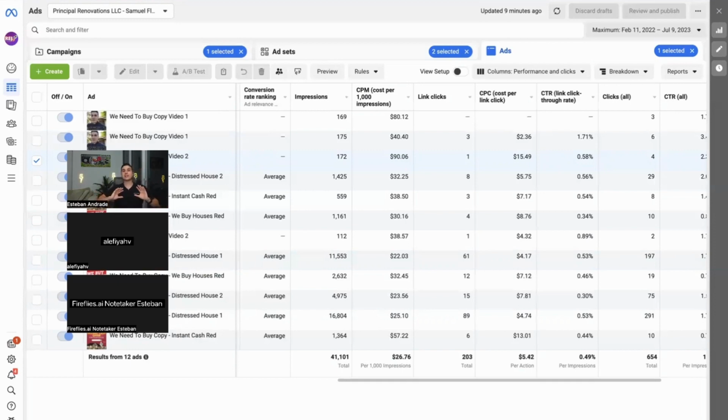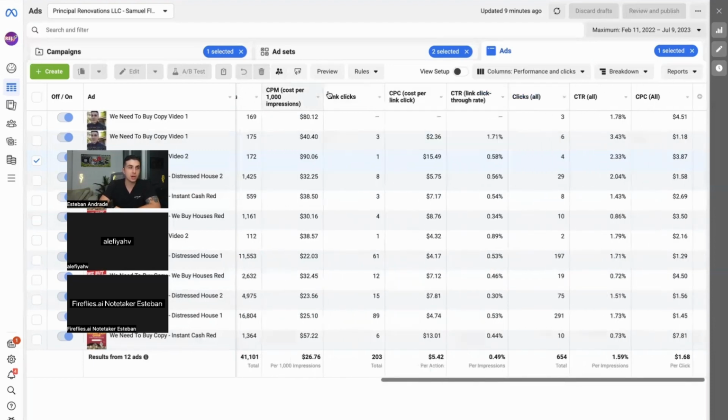This one doesn't have as much influence as we have in Google Ads PPC, but it's definitely something you've got to understand. The other one is CTR, right? So, link click-through rate. This one is tricky if you're not 100% technical. I'm going to read what Facebook says: the percentage of times people saw your ad and performed a click.